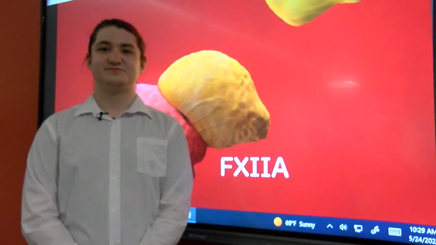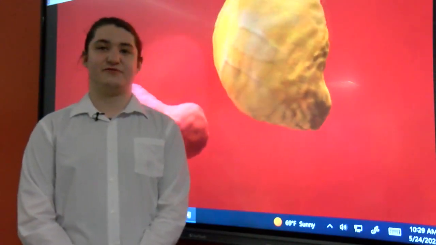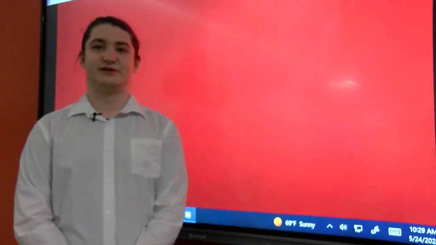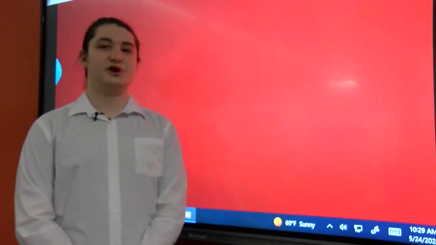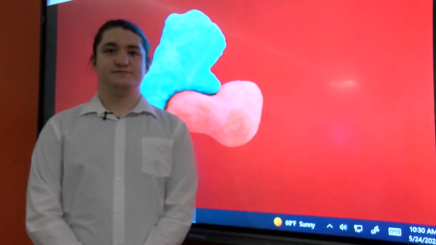So this was all you, basically? It was all me. I made all the models. I did all of the stuff off of references of real proteins to create these models in the animation. And sort of walk me through what's happening behind us right now. Feel free to point if you want.